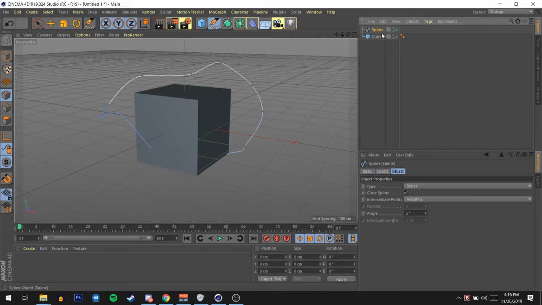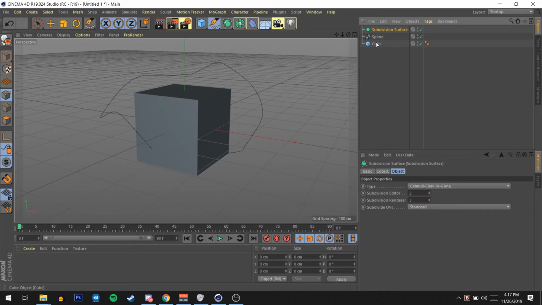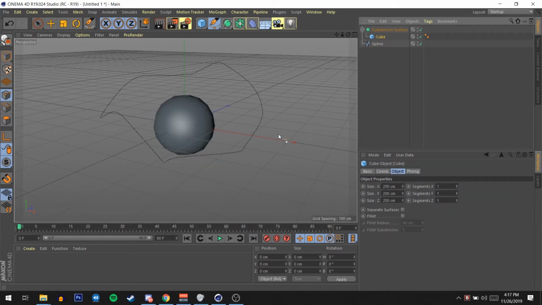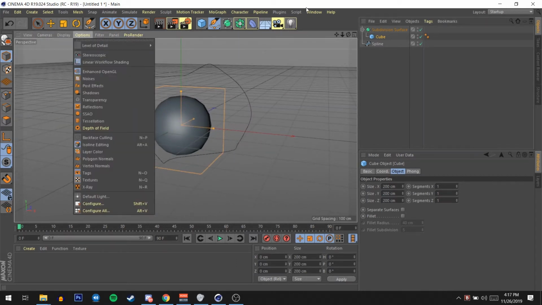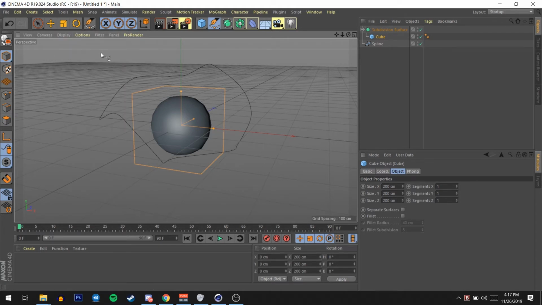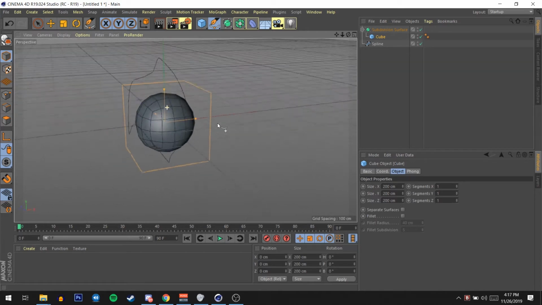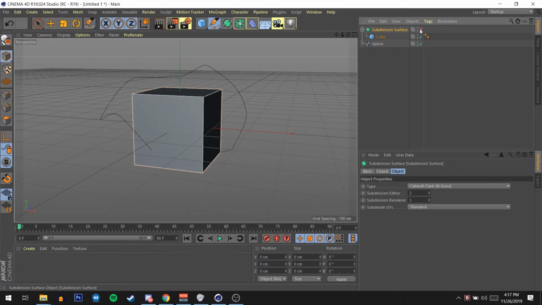Here's your hierarchy. So any sort of objects you drop in will be here, and it does have parenting. So this is where you'll see if you drop in a subdivision surface and drop your cube in there, it becomes a mushy cube. It's still very much a cube. Up here you'll notice you can't see the topology. That's something you can just put on right in display, and then you can see it there. Then you can deactivate any things like that.